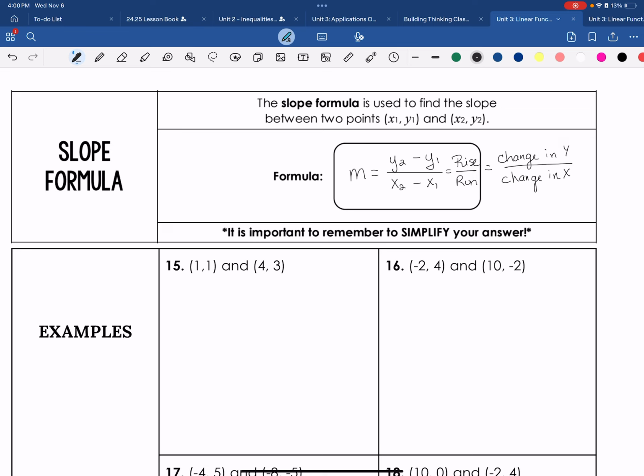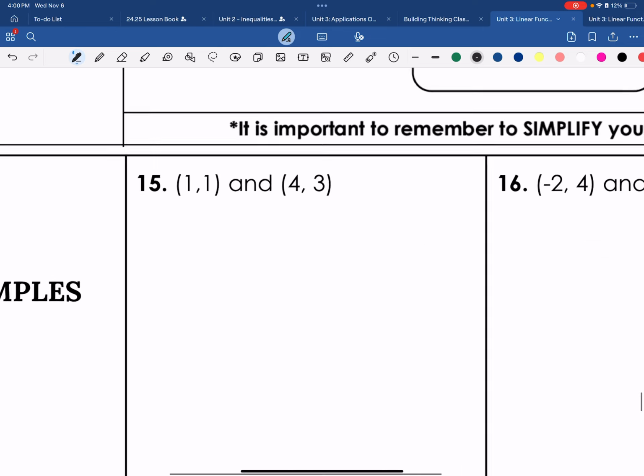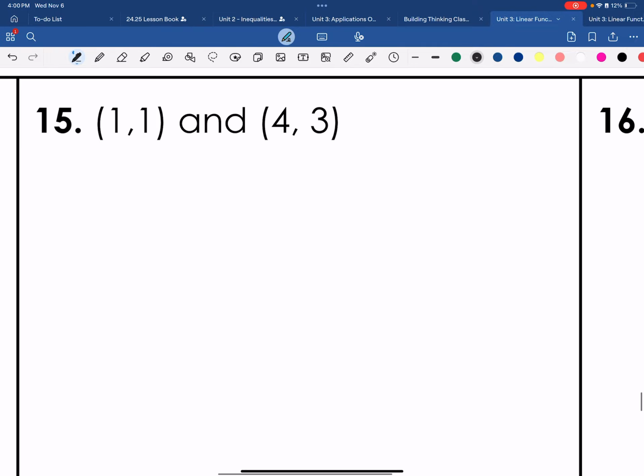So when I'm given 2 ordered pairs like I have below, I'm going to use my formula y2 minus y1 over x2 minus x1. When I'm given a graph, rise over run is really quick to remember. When I'm given a table, we're looking at that. How are my y's changing, and then how are my x's changing? So let's take a look at number 15. The first thing I want you to do, and I don't want you skipping steps with this just yet, because it's really important that mathematically we're following the steps so that we don't make any of those silly little mistakes that we love so much to make.